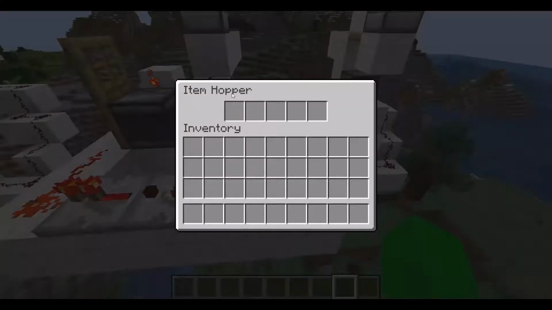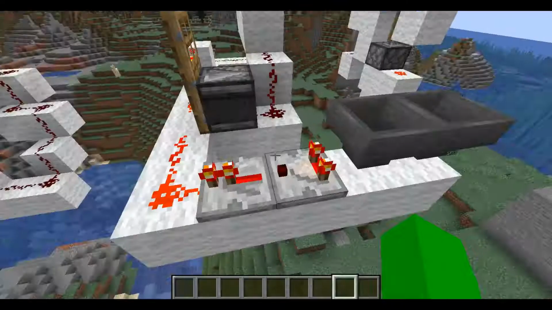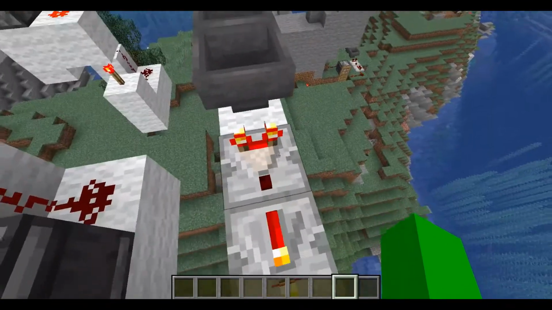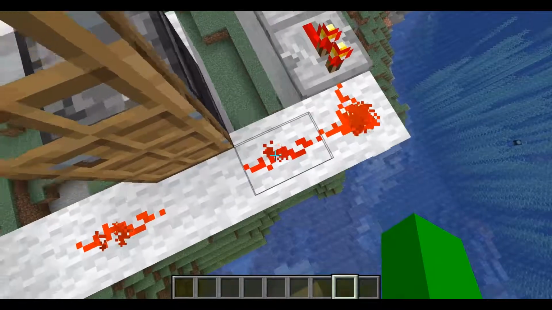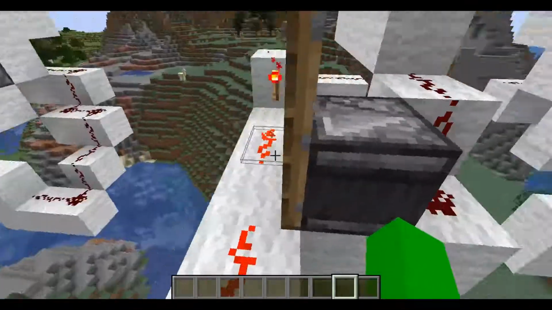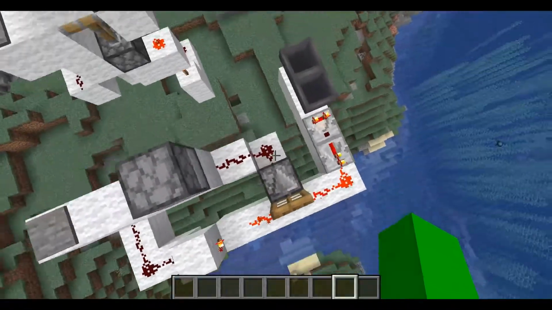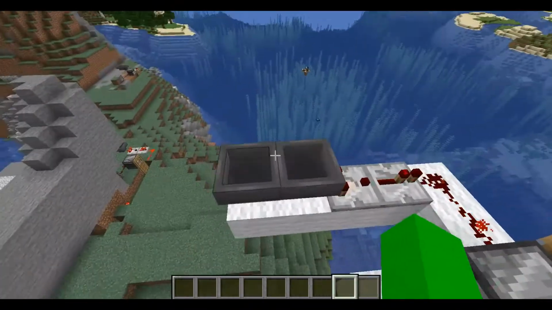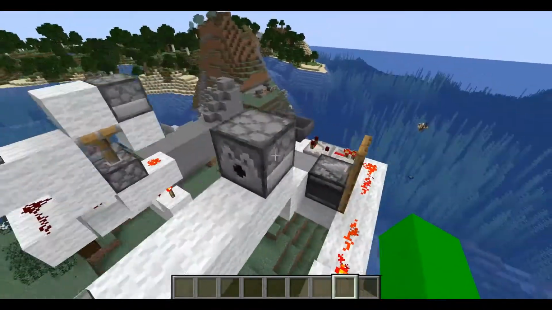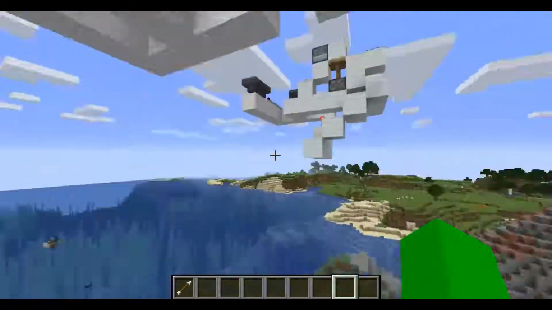And this clock, I think we covered this in the last section, where the arrow is constantly moving in and out, or whatever item you put in here. And it's just constantly powering the door. Well, basically it's just turning it on and off. It's just a simple clock. Honestly, it's a really handy clock for really tight spaces, and it's really easy to use. But yeah, it's really helpful right here, and as you can see, it just shoots it out right there.